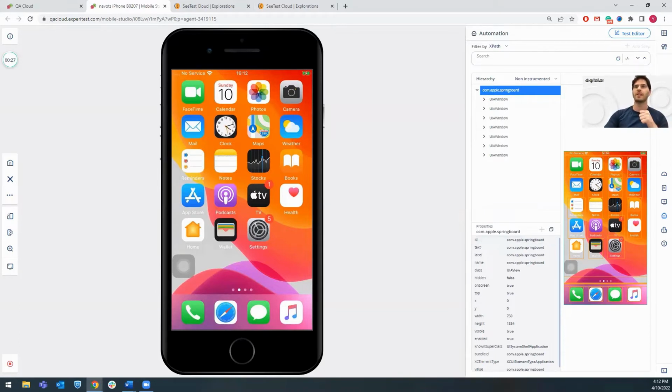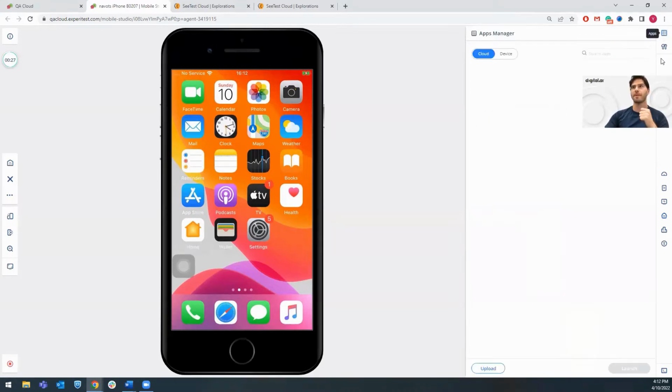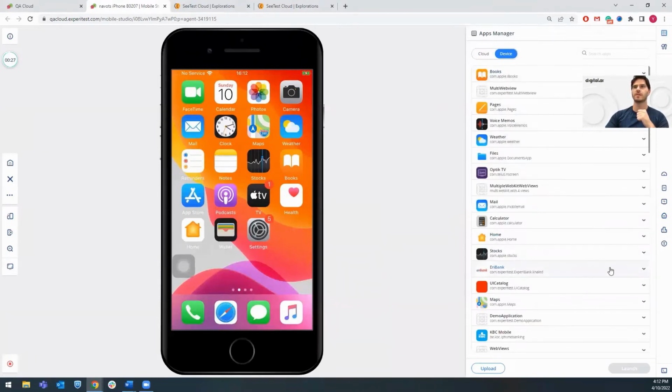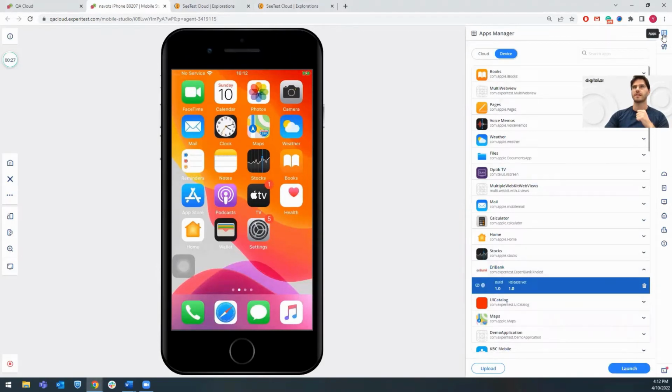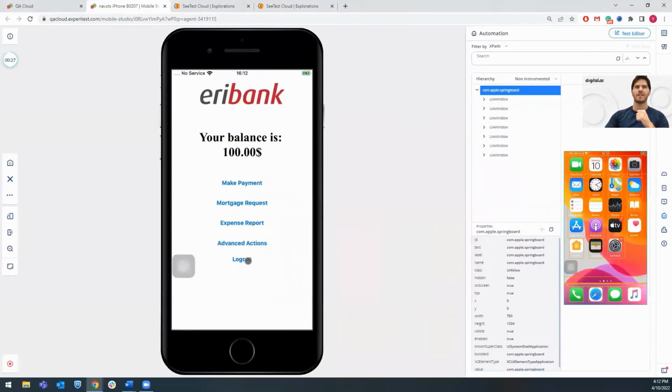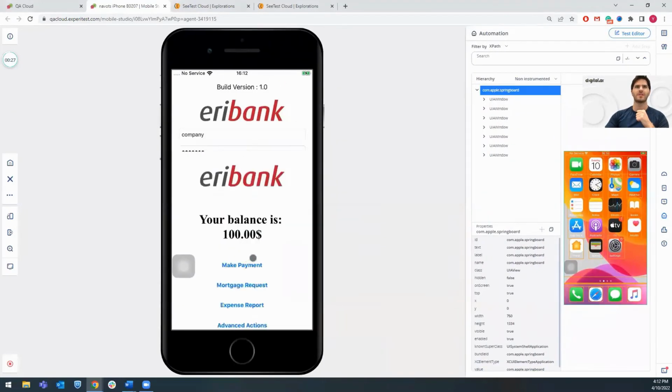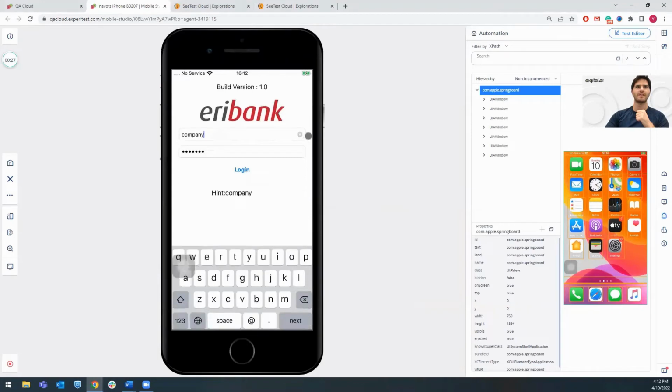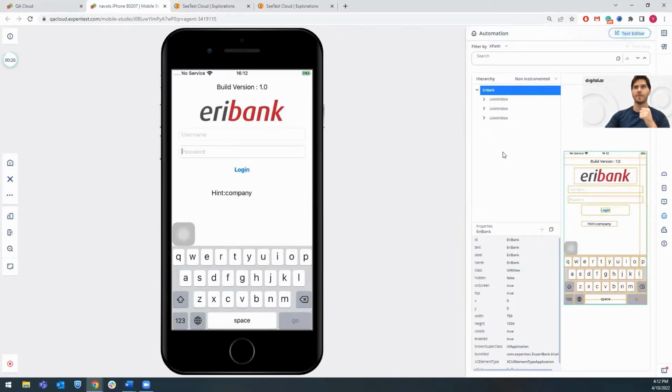So first of all, let's open an app that we want to use to do the test on. Let's launch the Airy Bank app. Let's first log out and clear the credentials, and fetch the dump of the app.